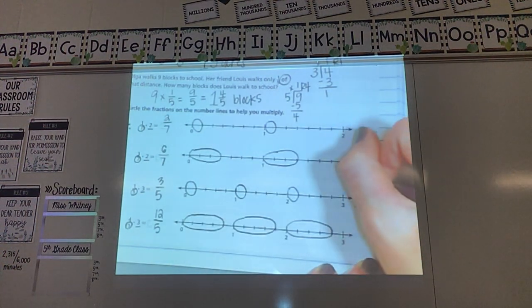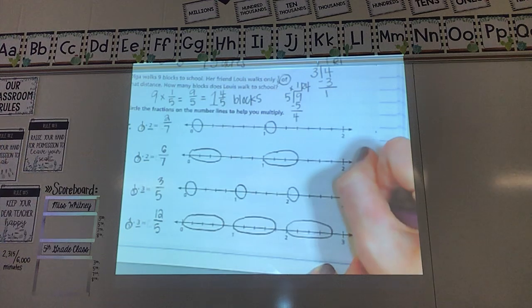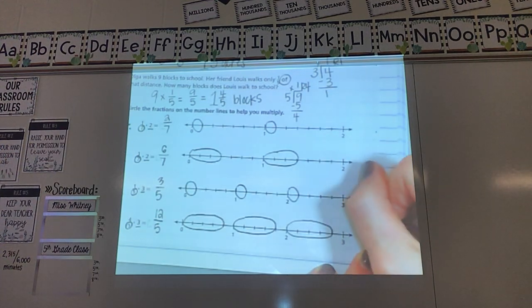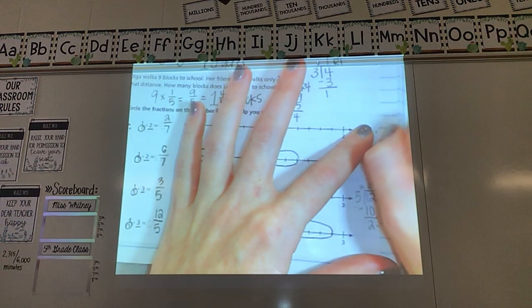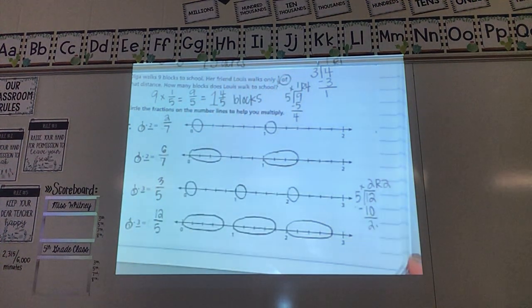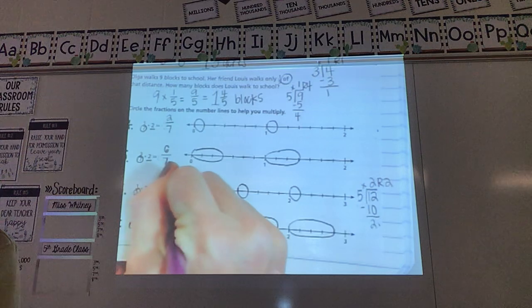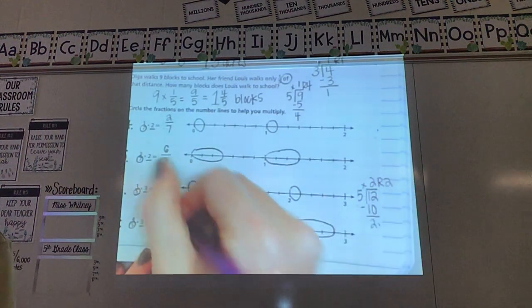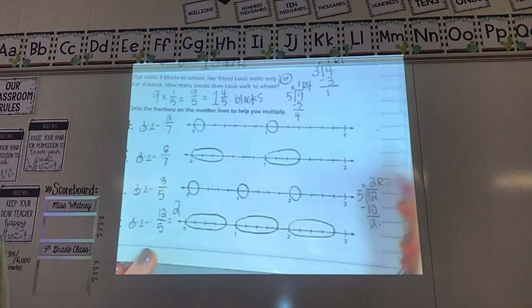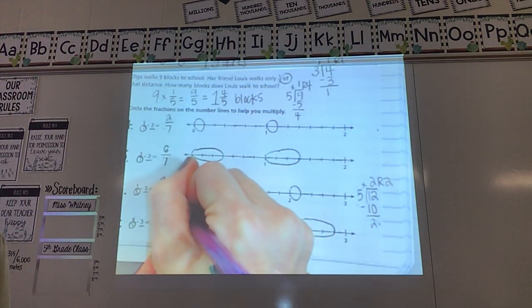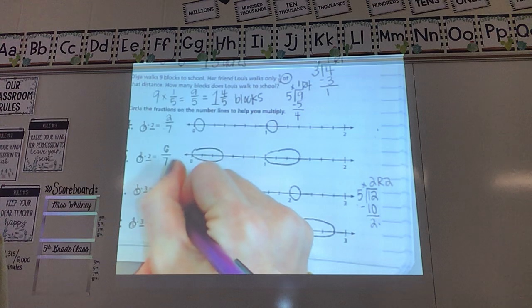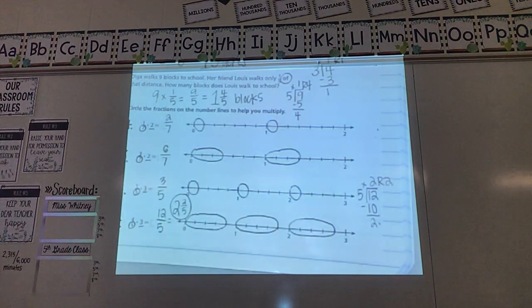2 of them. 5 times 2 is 10. 12 minus 10 gives me a 2. So I have a remainder of 2. 2 remainder 2, and I'm going to put that as a mixed number over here. Big 2. Top number is a 2. Bottom number is a 5 because that's what it already was. So 2 2/5 would be my answer for that.